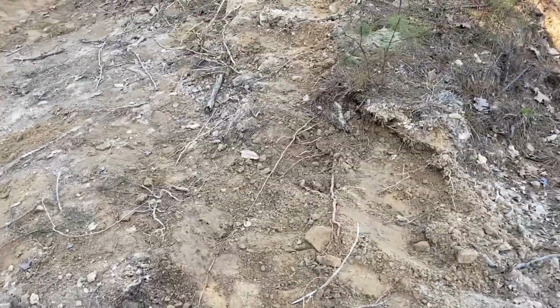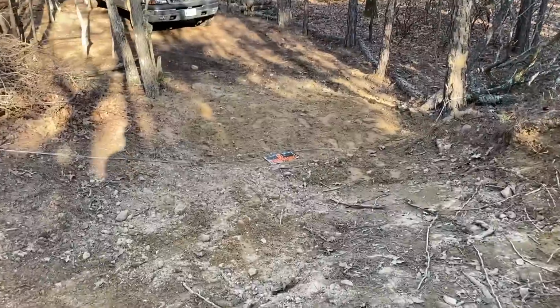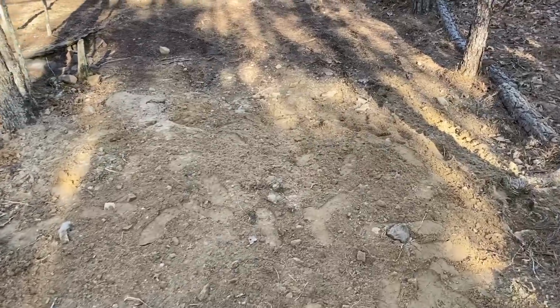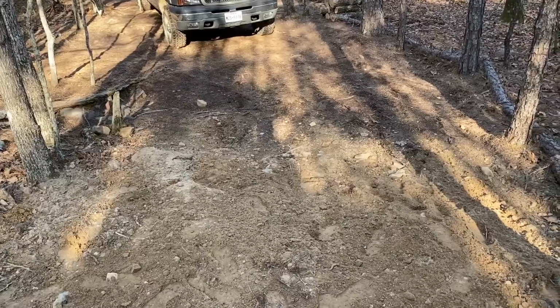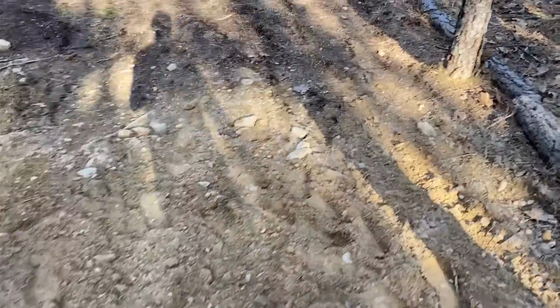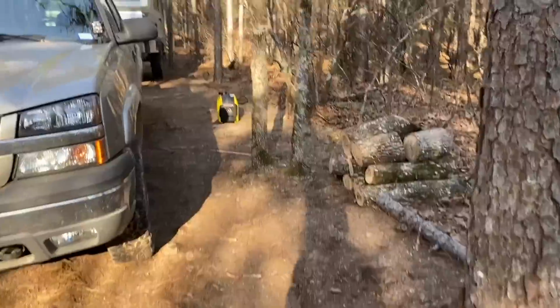Got this knocked back maybe 5 feet, and just threw everything as far as I could, just trying to build this up. Hopefully we don't get stuck getting out, but you shouldn't. We got downhill momentum, and now we have the width to actually fit the trailer and the truck through, so I can get enough speed and just come right on through. Been trying to walk on it, pack it down, but yeah, it's pretty soft still. But we'll just leave it like that and see what Mother Nature has for us next time we come.